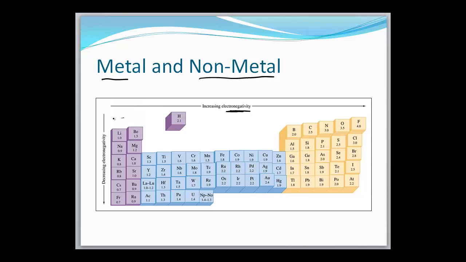Okay, so just as a review, remember everything in the first column has a +1 charge, +2 charge for everything in the second column, +3, we're going to skip the carbon column, -3, -2, and -1. And as you can see on this periodic table, the noble gases aren't included.